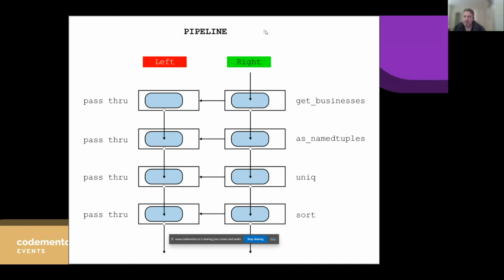So the question is, how do we influence control flow in a pipeline? The answer comes back to what I mentioned earlier. The monad pattern abstracts the data being passed through the pipeline. So if the get businesses method returns a result wrapped in, we'll just call it an error monad, it'll tell the pipeline we need to detour to the left-hand failure path and propagate out.